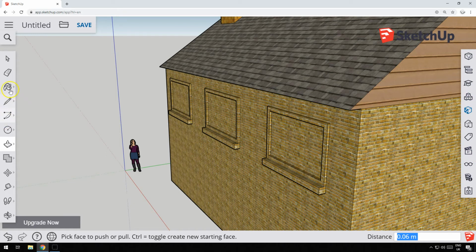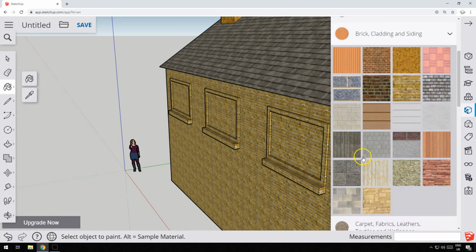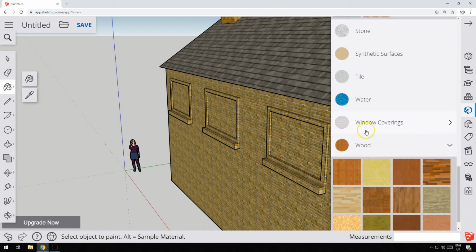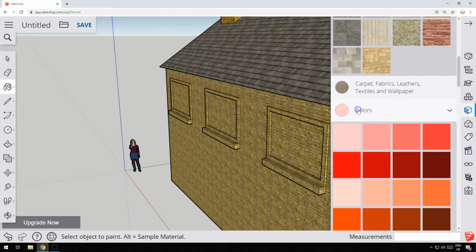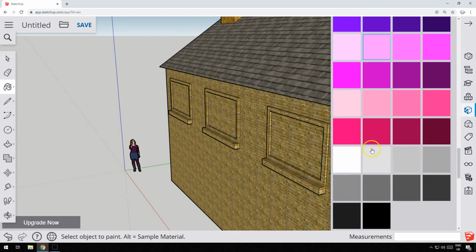Now what we'll do is we'll go back to the texture and let's have a look. We'll just do some UPVC windows. So let's do them all in white. There we go. White windows. Oh, not the frames though. Not the sill. We'll do that in a different colour.